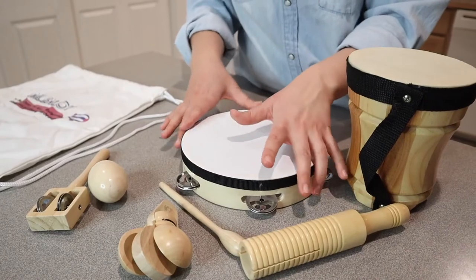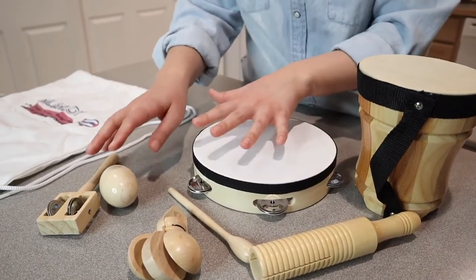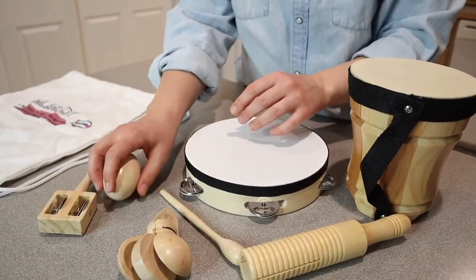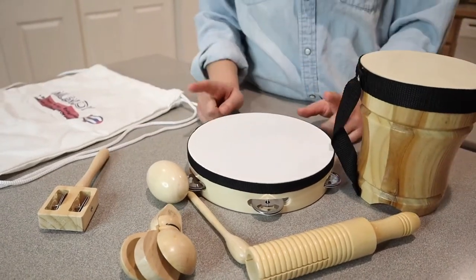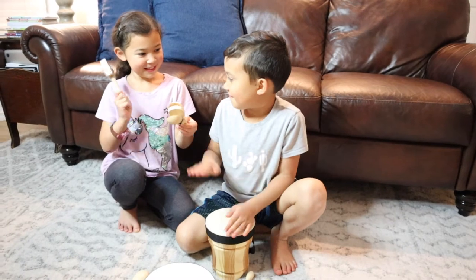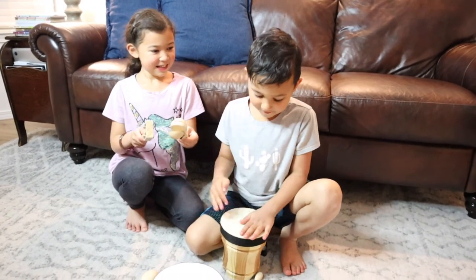I just think that not only do these look really cute, but it's gonna be perfect for a Montessori activity for younger children. I love that these are all things that kids can handle really easily, even when they don't have fully developed fine motor skills. I can honestly see this being perfect for a little get together with some young kids. You can bring the bag, everybody gets a little instrument, and then you can just play with your heart's content.